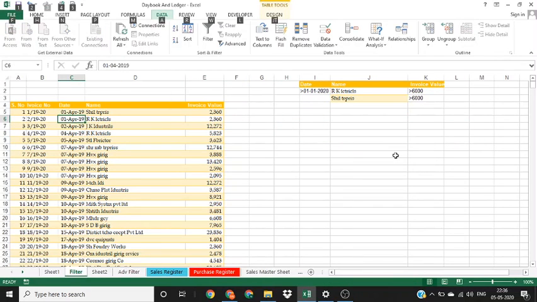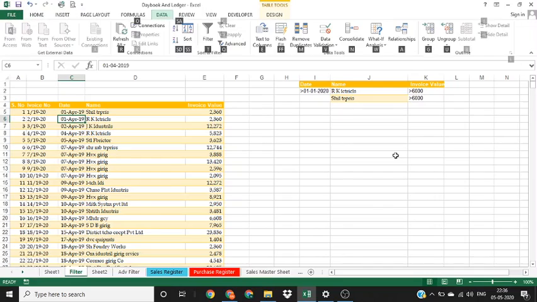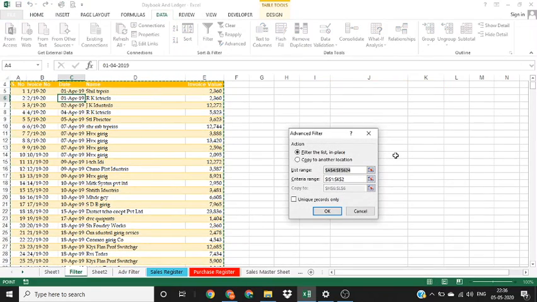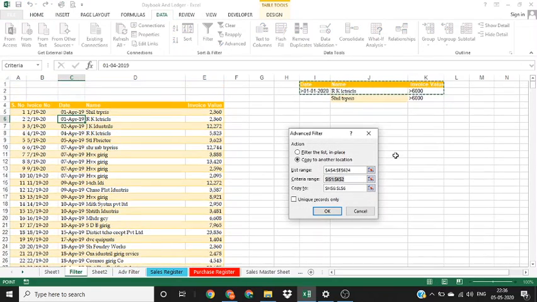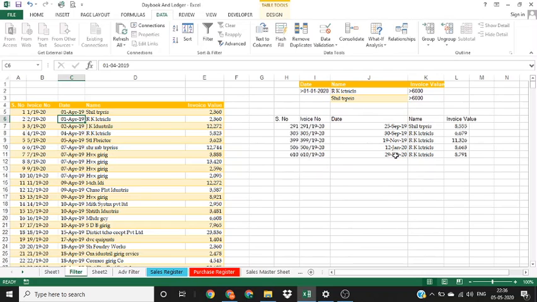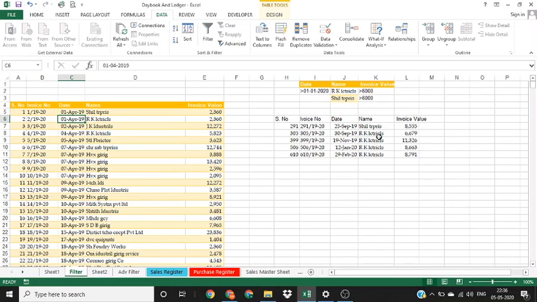So we say advanced filter, range is properly selected, filter criteria we have changed, copy to and OK. So now as you can see, the filter data has one row for Shield Trippies where invoice value is greater than 6000.